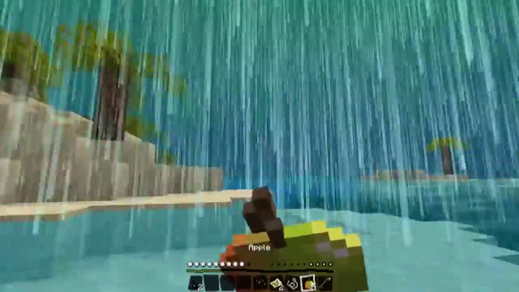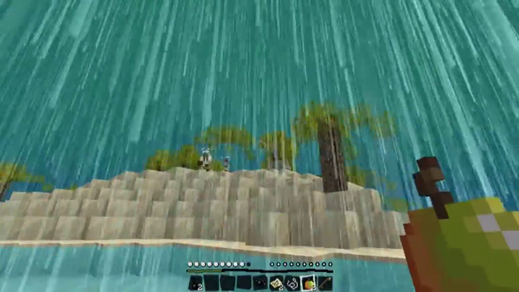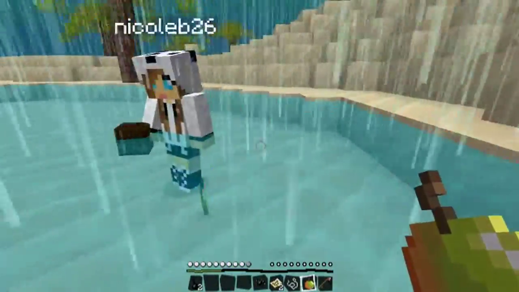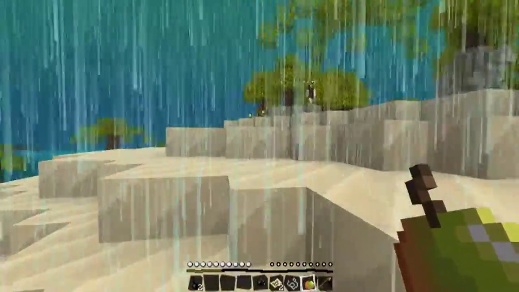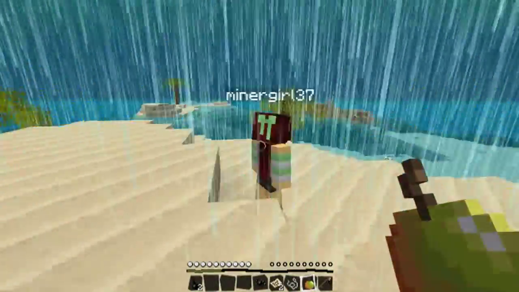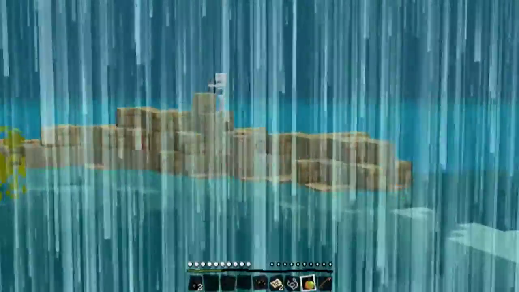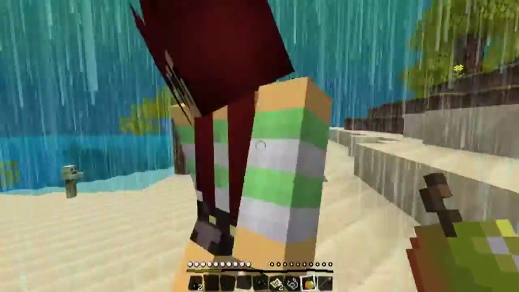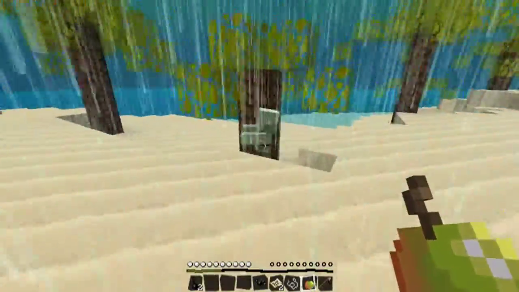Oh, I got some apples. I need apples. Where are you? Here's one, Nicole, and the other one goes to Morgan. Man, this rain is heavy. Morgan! There's a zombie over here! I think it's night, that's why. Morgan, here's an apple.